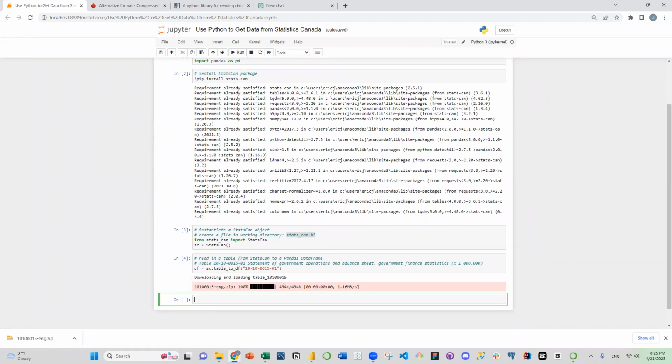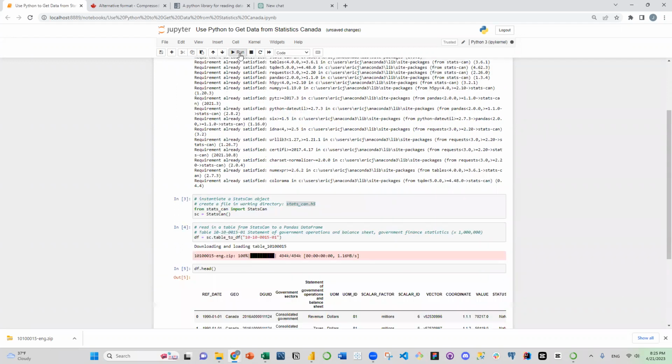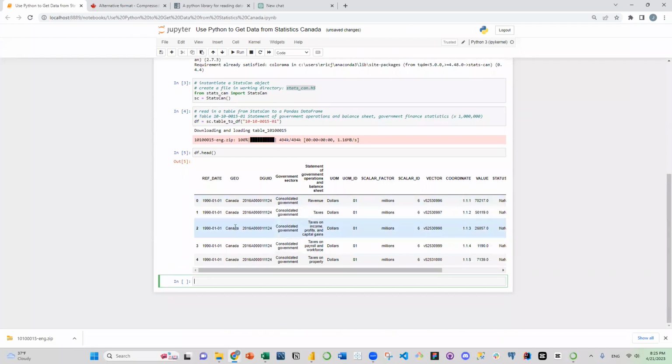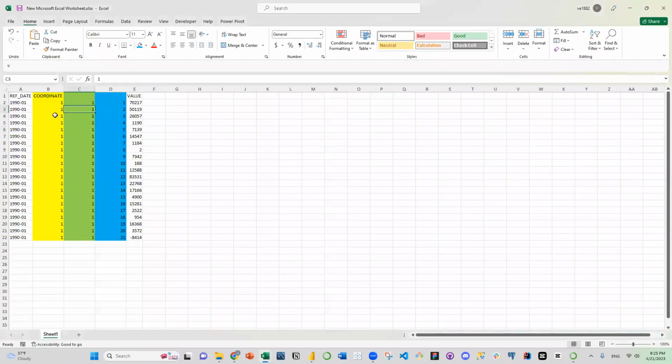So after this, you could just check the data. So you see the first 5 rows of the data. So like I said before, we don't need all the columns. In fact, we need only 3 columns. So before we split coordinate, we only have reference date and coordinate and value, right?